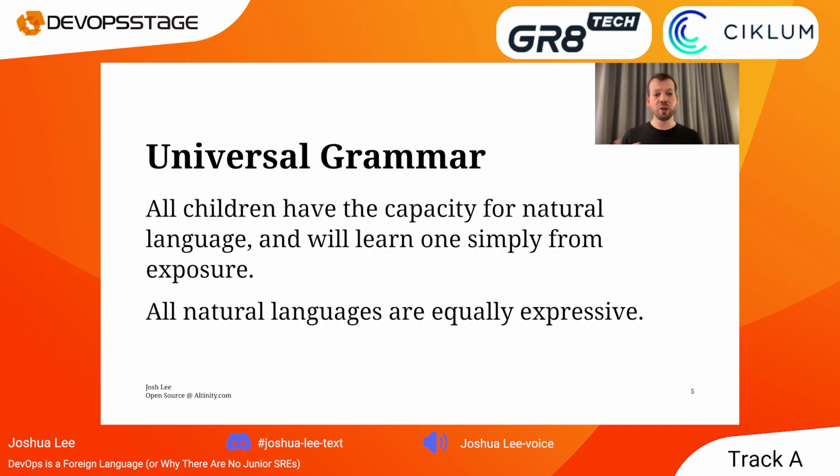Now, since we're talking about linguistics, I need to set a few ground rules. These 2 points are taken as essentially axiomatic in most corners of the field of linguistics. All children have the capacity for natural language and will learn one simply from exposure, and all natural languages are equally expressive. So if you take the ideas from this talk and decide to go have conversations about this with your friends, I hope you'll keep these 2 points in mind, especially the second: all natural languages are equally expressive. While it's perfectly okay to make fun of constructed languages like PHP, we should definitely avoid making fun of natural human languages, because that's just a stand-in for making fun of the people who speak that language.